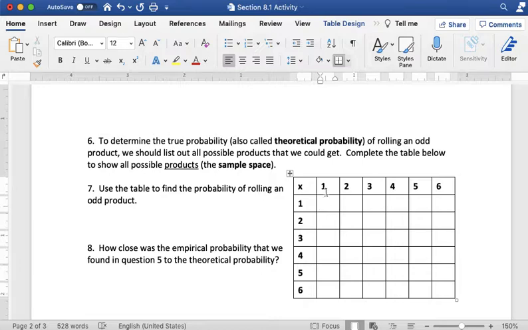So I'm just going to multiply the number in each row and column, and then the product goes in that box. So 1 times 1, 1 times 2 goes here, 1 times 3 goes here, etc. And so we're going to be doing some nice multiplication fact practice here.